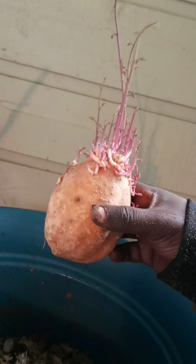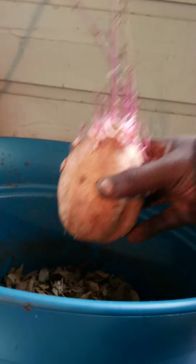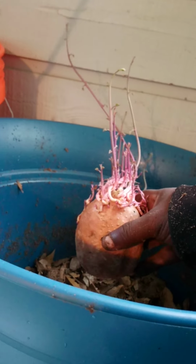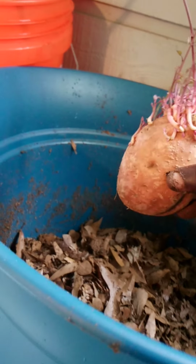So when you do it, you want to make sure this is up. Because the bottom part of the potato right there is going to have the roots, and they're going to span and go downward. So if I want to put this in there, I want to put this basically at the top. You understand? But I want it covered up because I want the leaves to come through the soil. But as they go down, they're going to go ahead and do it.